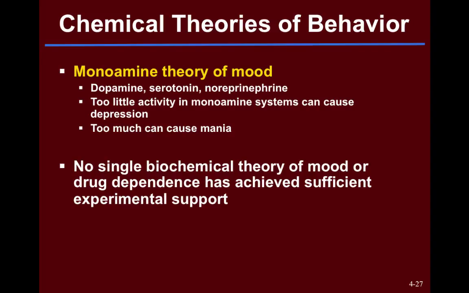And also we're not able to find a similar conclusive theory or test for drug dependence. And even when we find things that seem like they might be important biological markers, we don't really see those holding up in an experimental setting. So we still definitely have a lot to learn in these particular areas.